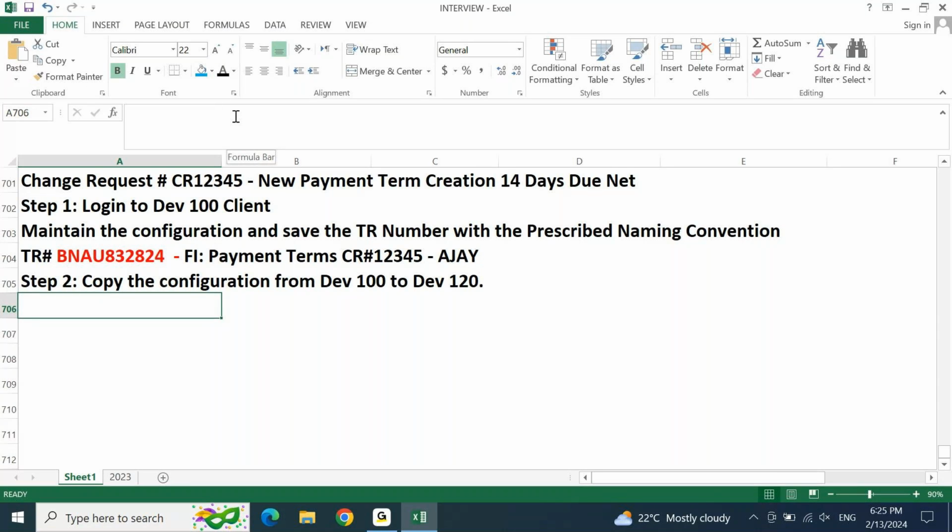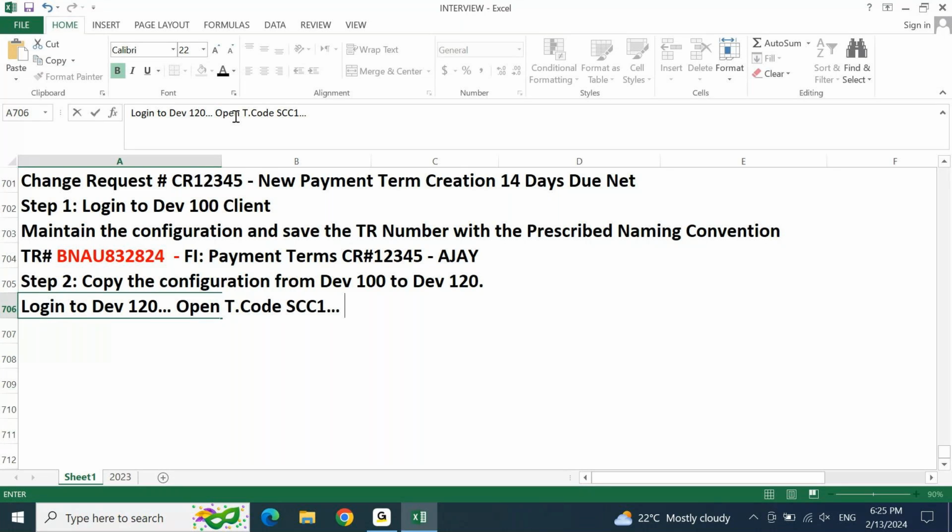Now here what you need to do, log into development 120 and then open T code SCC1, input the TR number, and click on execute.